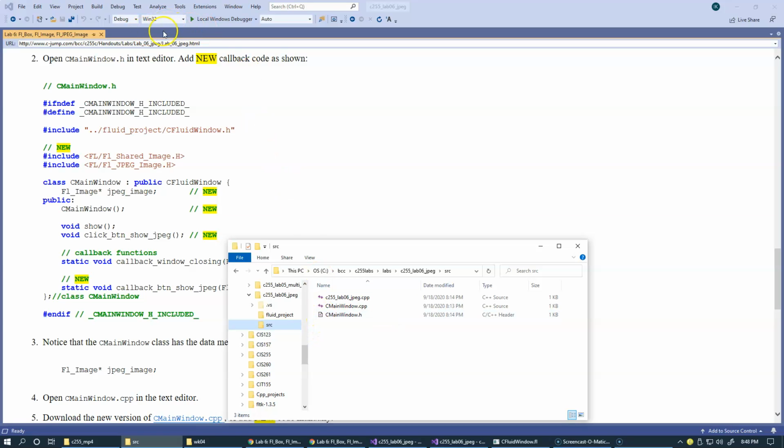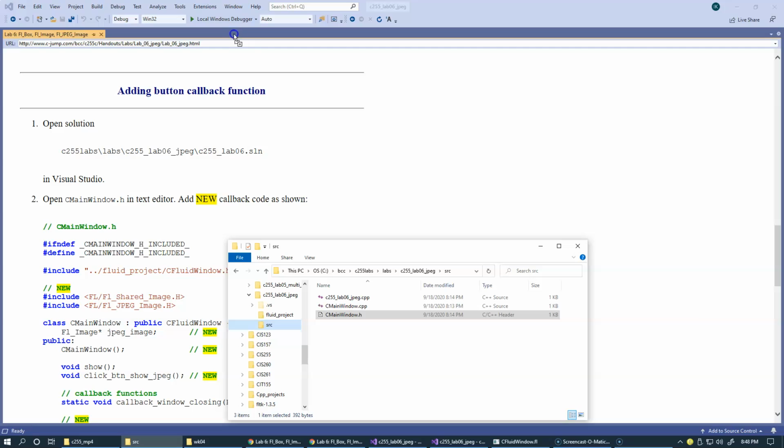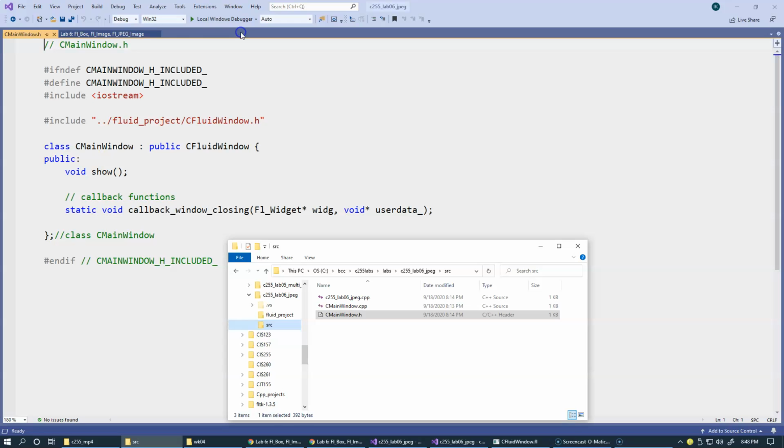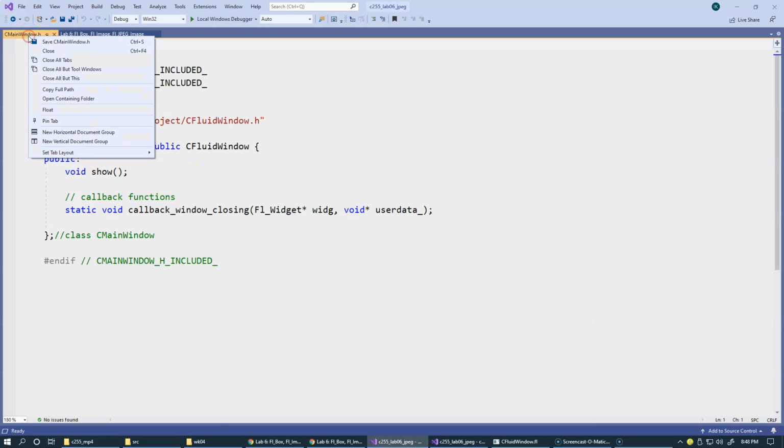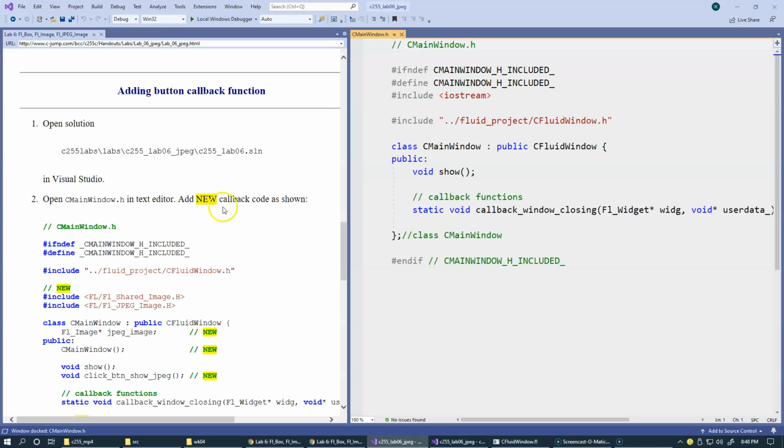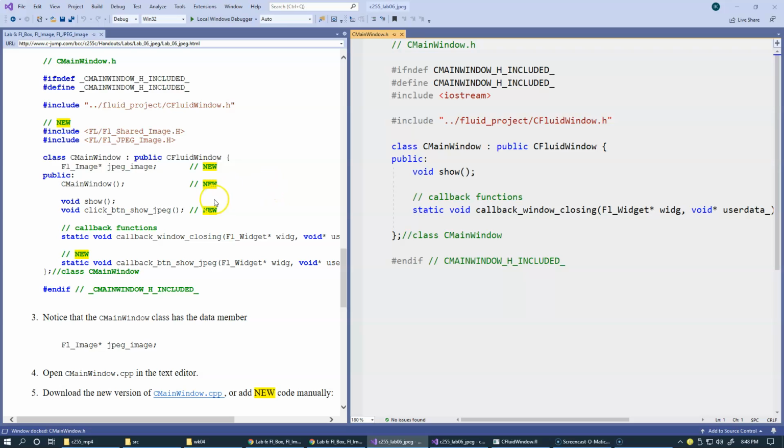In order to open it as a source file, you have to drop it on top of this bar, the tab bar or tab strip, whatever the name of this part of the interface is. Now it's opening as a source file.